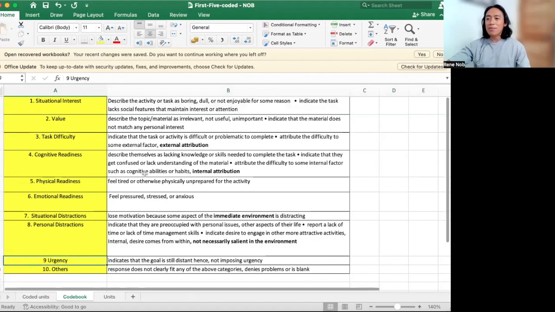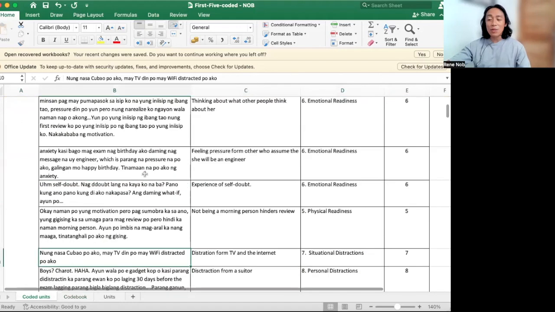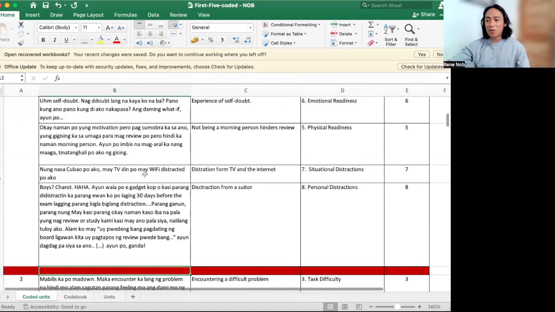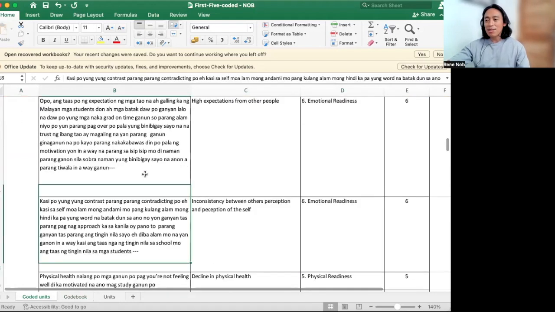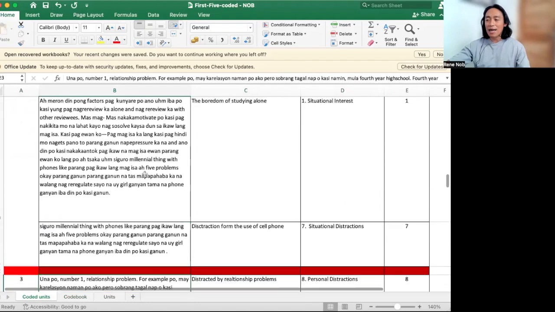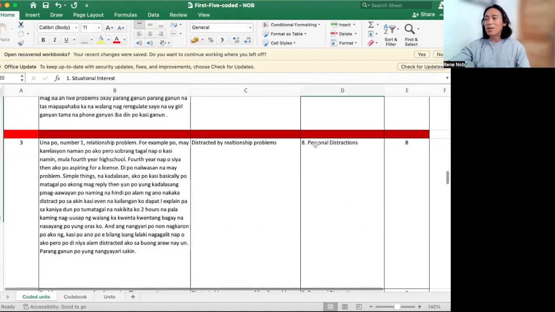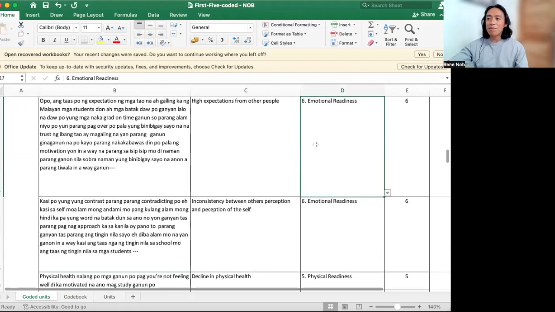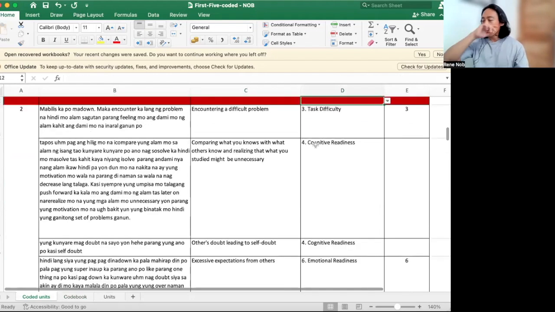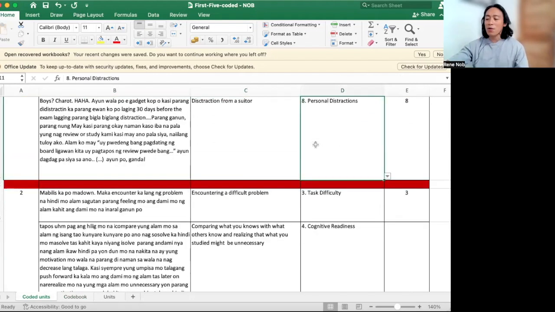It is from these responses that we develop the items. So we use these responses to generate the items. But of course, that is after we have agreed on our coding, because there are three of us who coded. Sometimes we disagreed, and then we have to resolve that first.